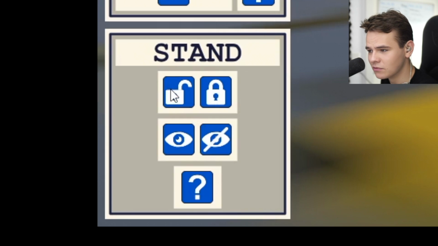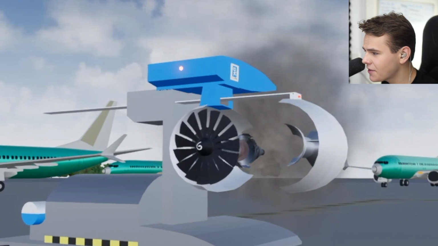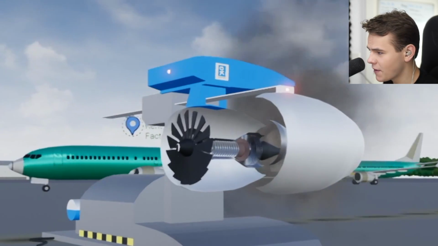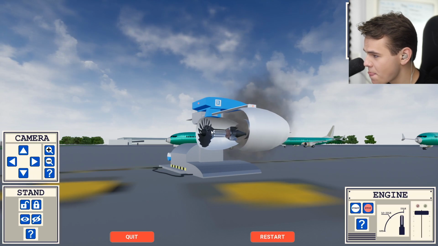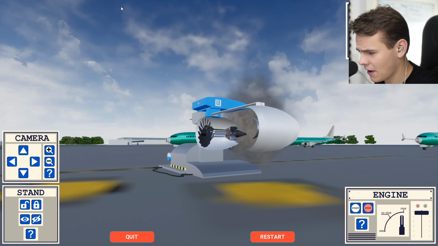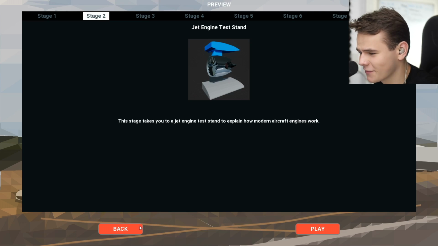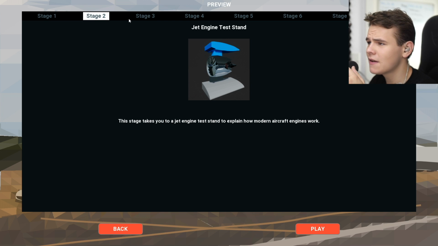Stand, what does that do? Oh, how is that normal? Also, we can see inside of the engine as well. Okay. Wait, this part actually is removable in real life as well, isn't it? Oh, wow, that looks like a jet engine. It's not even that interesting. I've seen it 1,000 times now. Can we just quit this? Yeah, great. Interesting flight simulator, though. Very interesting approach. Never seen that before.